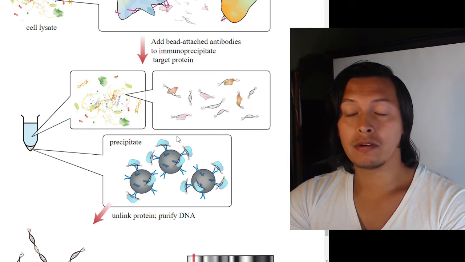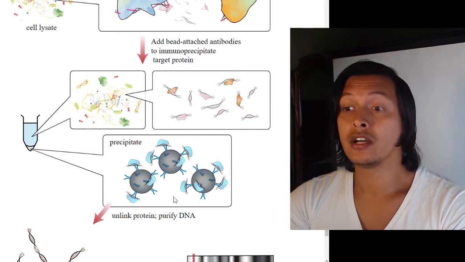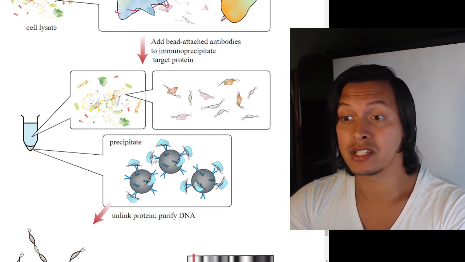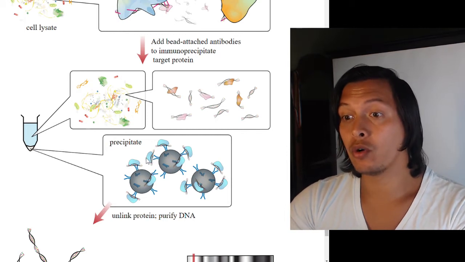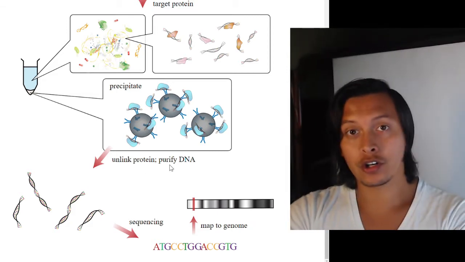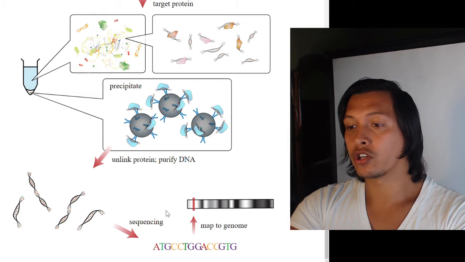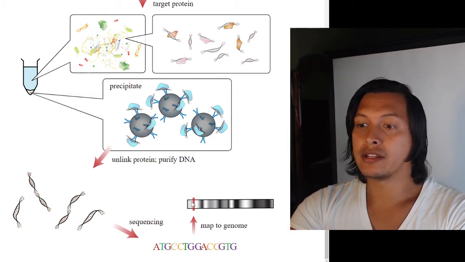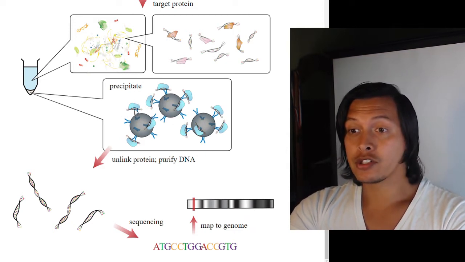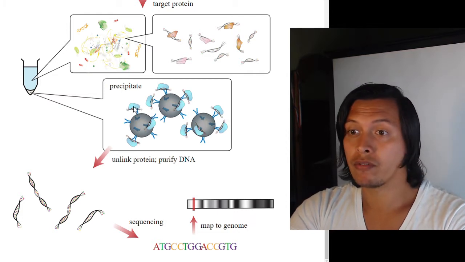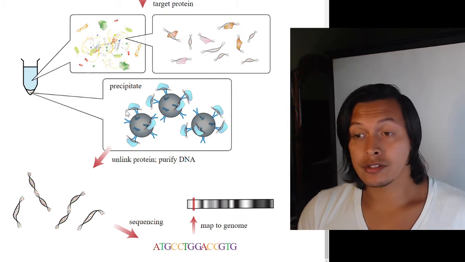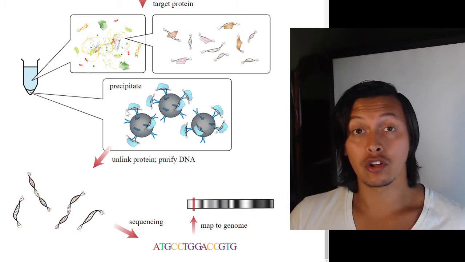Before, I was talking about what if a protein is interacting with a different protein. Well, another thing you can do is find out what DNA is being specifically bound to this protein. This can tell you what genetic material this protein likes to bind to. So in this particular co-immunoprecipitation experiment, they are looking at the DNA sequences, and then they can figure out what part of the genome is associated with binding to this protein. This would be a nuclear factor of some form. If this protein is causing either upregulation or downregulation of different genes, maybe it has specific sequences that it likes to look for in the DNA.